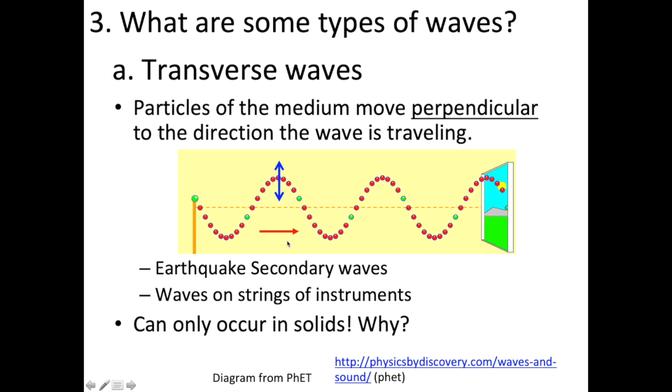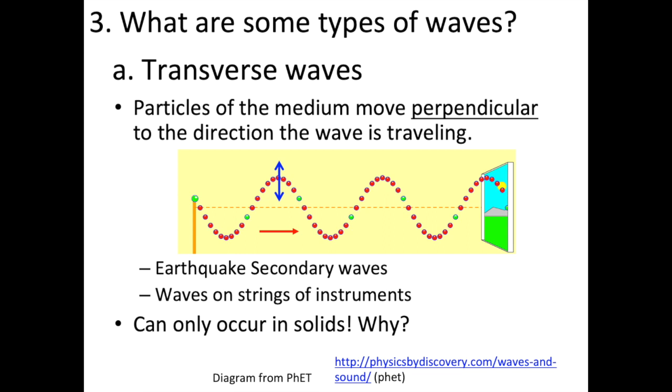This picture shows what we're talking about here. This is a diagram that you'll see in the simulation. This is supposed to be a rope, so it's showing all the particles on a rope or a string. And this blue arrow is showing that as the wave travels from left to right, the particles only go up and down. So this particle will only have an up and down motion, but the red arrow shows that the wave is progressing to the right.